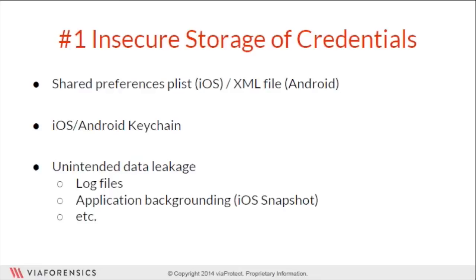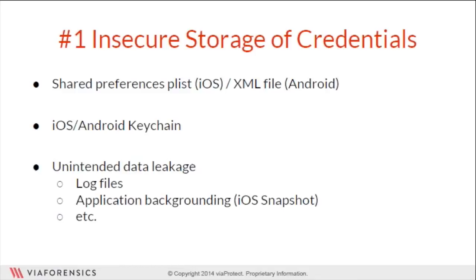And this is, of course, the worst case scenario, as there's very little time and effort needed to recover this information. Other common areas that we find credentials, specifically in iOS, is the keychain. If leveraged properly, this is a much more secure location as it's protected by the device passcode and iOS-based encryption, but there are still ways to decrypt the keychain and gain access to the data within.